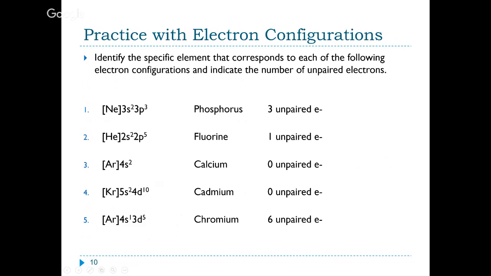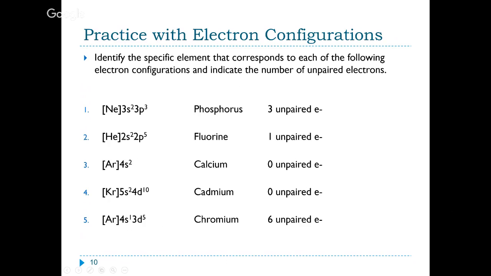When I look here, how do I know how many unpaired electrons there are? If you draw your orbital diagram, I know that I'm going to put each of these electrons into their own individual space first. So 3 unpaired electrons. Helium has 2 electrons, plus 2 plus 5 gives me a total of 9, so that atom is fluorine. I have a p5, which means I have 3 electrons that I would write down unpaired at first. Then I go in with my next 2 and pair them up. So I only have 1 unpaired electron.